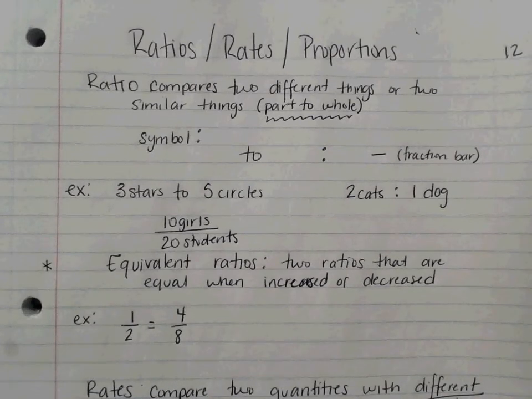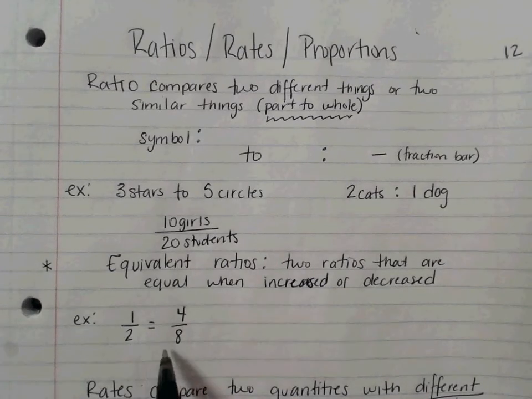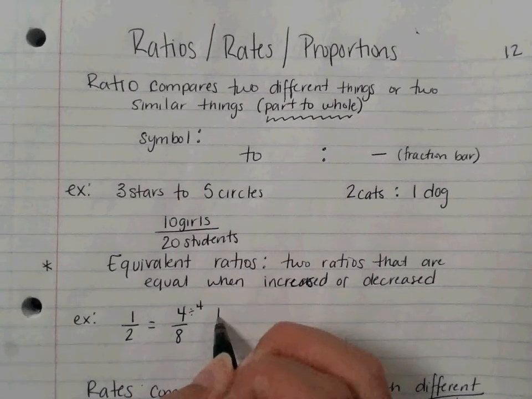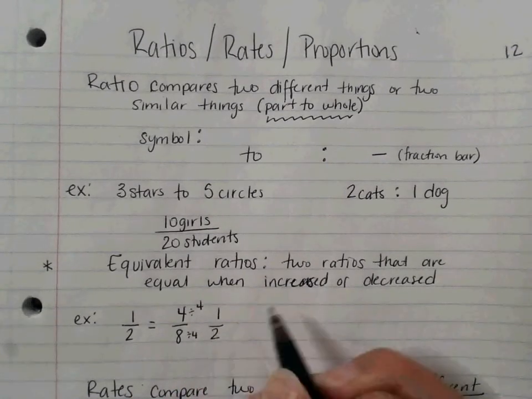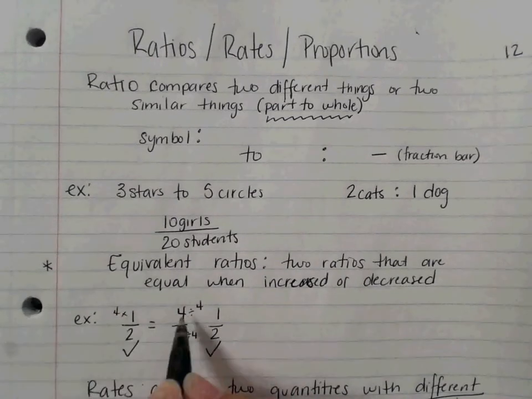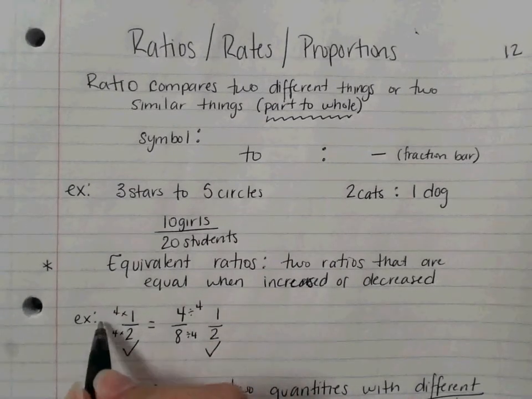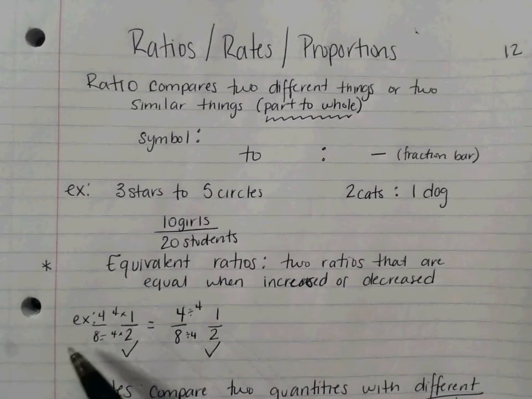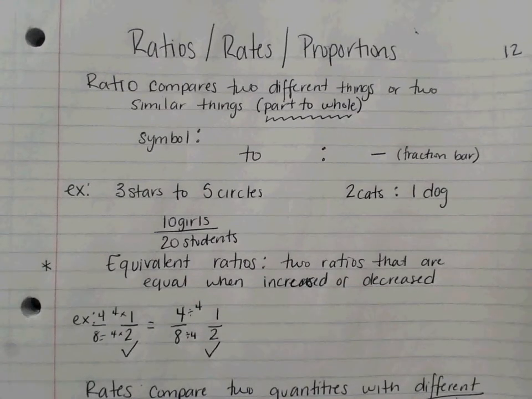There's 2 ways to tell if an equivalent ratio is true, and you can go ahead and cross multiply, or you can simplify your fractions. So I know that 1/2, if I were to simplify this and I divide by 4 here, this turns into a 1, and if I divide by 4 here, this becomes 2. 1/2 equals 1/2. So you can simplify your fractions, or you could have increased it and said, well, if I times this by 4, that makes 4. If I times this by 4, that makes 8. So 4/8 equals 4/8. So you can increase it, decrease it, finding fractions that are equal to each other.